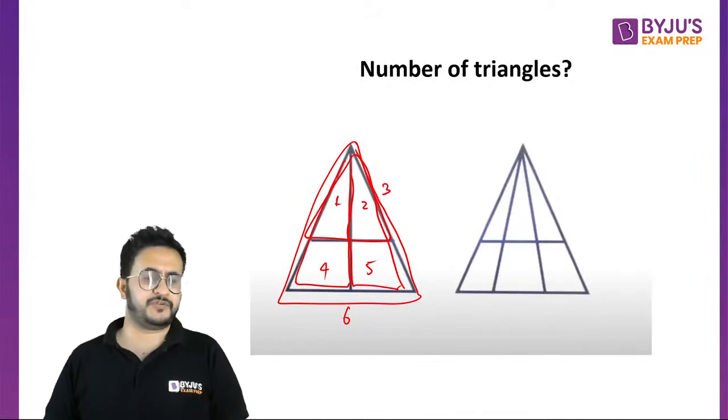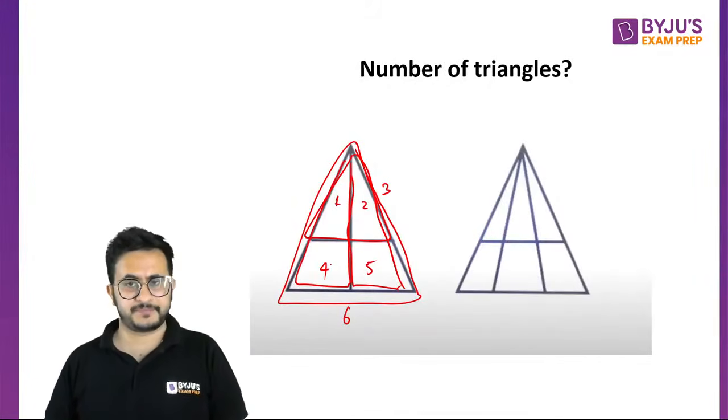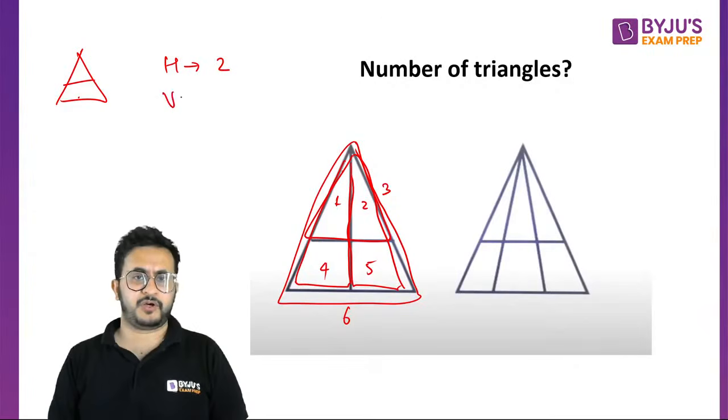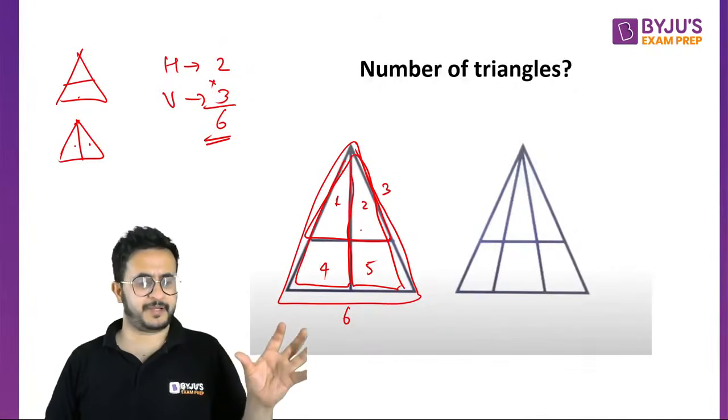Now the problem will become complicated as we have a larger figure, right? It was a small figure, so we could easily count, but if the problem becomes larger, it will be difficult to count. So I just told you that if you draw a horizontal line, it separates into two triangles. If there is one line, then you will have two triangles. If we talk about vertical lines, we have one vertical line, and we just discussed that there will be three triangles. So there are a total of 6. You just multiply the numbers.